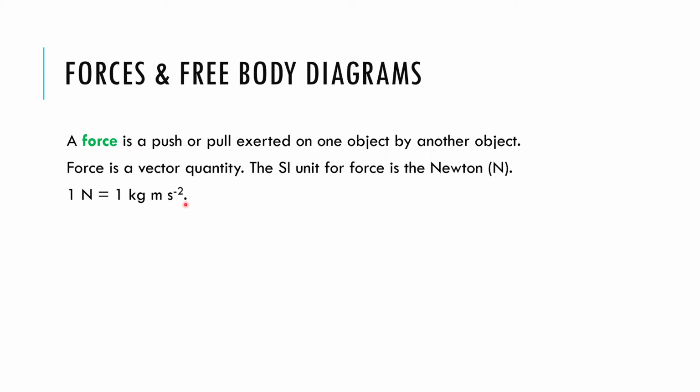A Newton is a derived unit. It's not a fundamental unit. You want to have the 7 fundamental units memorized. So we need to break a Newton down into its fundamental units. This is the most common one by far that you have to memorize as a derived unit, what it's made up of. So a Newton is a kilogram meter per second squared. A good way to remember this is think F equals ma. Since a Newton is a unit of force, it has to be equal to the units of m times a. Mass is kilograms, acceleration is meters per second squared.